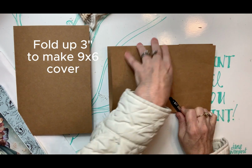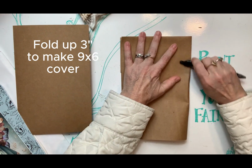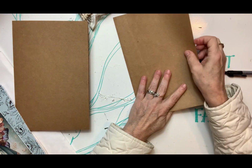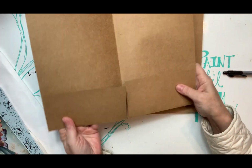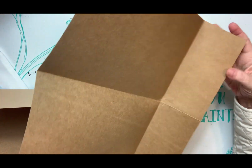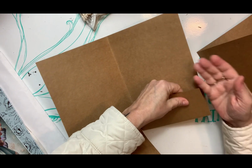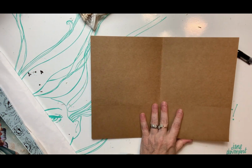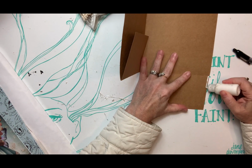You go for it. But what we do with our 12 by 12 is we fold up 3 inches, and you can see I just measured with my ruler and then started folding. And then we cut out the middle and a little bit along the edge. And if you unfold it to cut that out, that's easier. And I have one prepared there to show you that I've already got cut out.